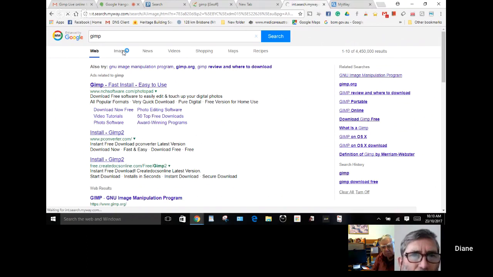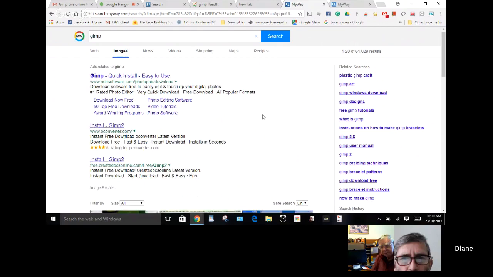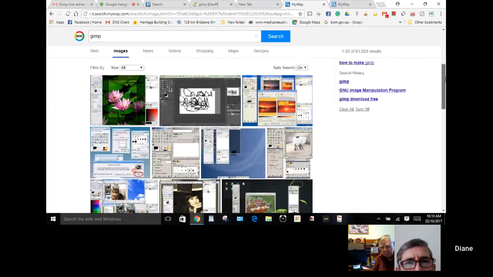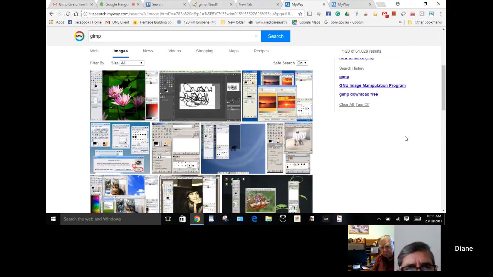And it hasn't done it. You've got something else going on your computer, so it's not doing that. Oh, no, there's some images. Okay, but it's not the proper Google images. If you look at all those images, there's an example of what people have done with GIMP. Someone's got a photo of a flower they've changed, someone's done some squiggly writing, someone's put some stuff on and put a circle around it. If you scroll down, there's lots of things you can do with GIMP. Heaps of stuff you can do with GIMP.